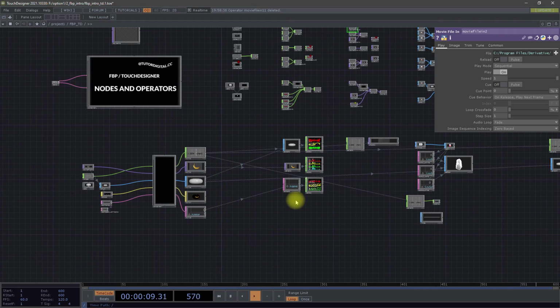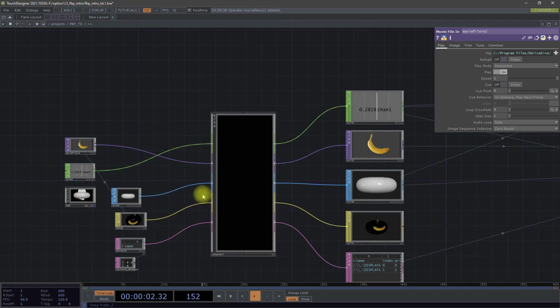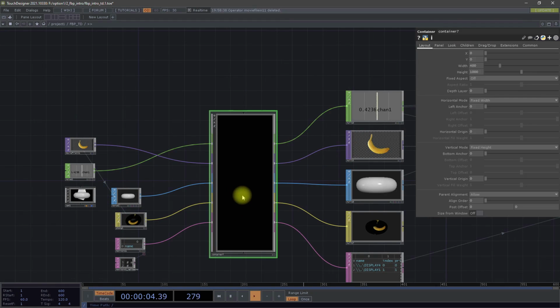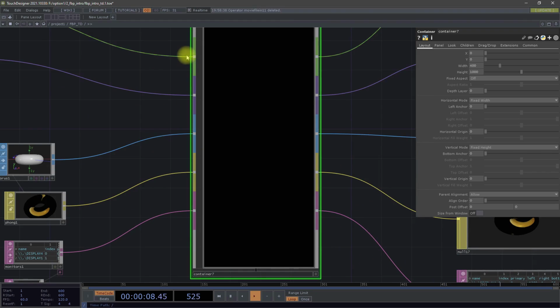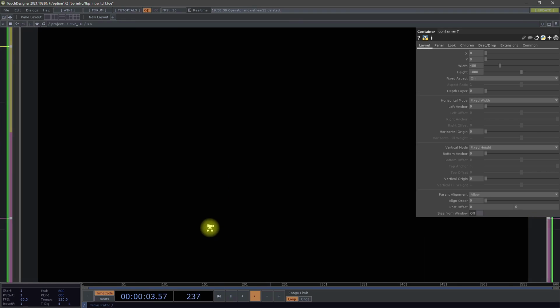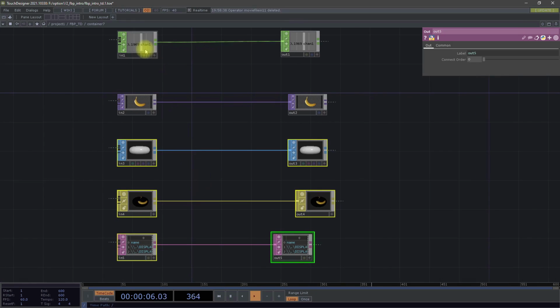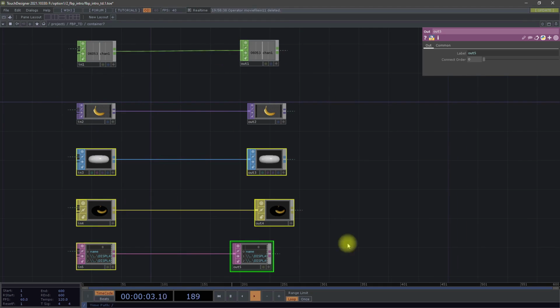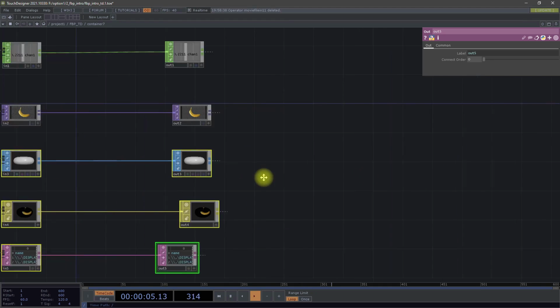Okay, so as I told you, we can find containers, or we can create custom-made containers that are able to get information from all the different families. In this container, I'm getting numbers, an image, a 3D object, a material, and a table, and I'm also taking out all those kinds of information.